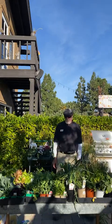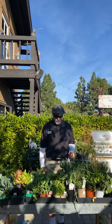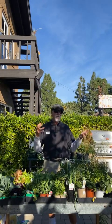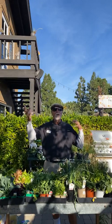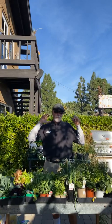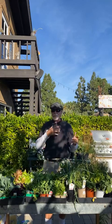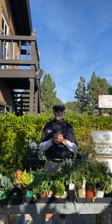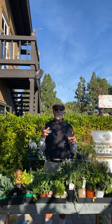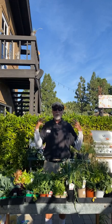And so, talking about the veggies. Right now we're on a transition. Some areas that are farther inland are probably still going to have their tomatoes and peppers, and they do get hotter days. Sometimes you can keep them in, but generally as we go into November, I start, and this is my home garden, and I'm not far from the coast. I'm about a couple miles from the coast.